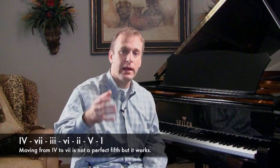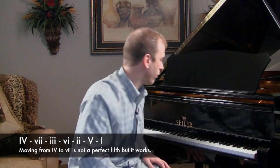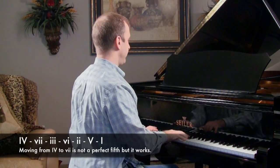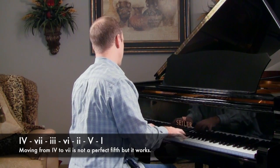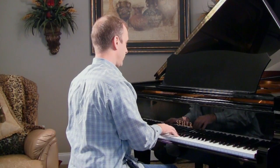We're going to play an interval in this progression that is not a perfect 5th. We're going to play a 4 chord going down to the 7. Okay? And then you're going to play that. You're going to learn to play that progression all the way around the circle. When you finish doing that, you're going to know this stuff very, very well. And you'll be able to apply it in songs.